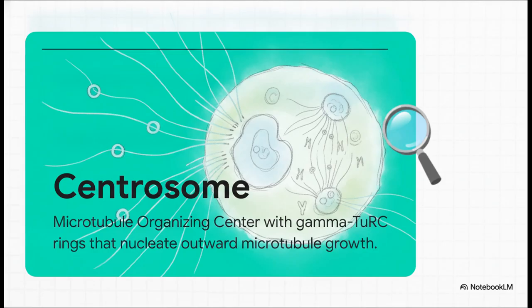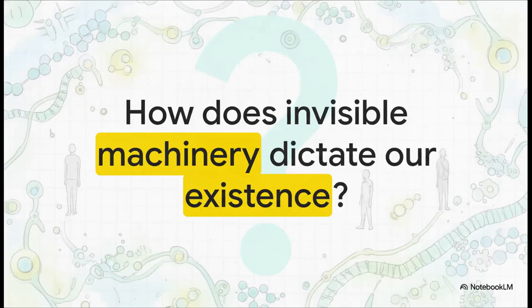And when it's time for the cell to divide during mitosis, the centrosome dramatically duplicates, migrates to opposite sides of the cell, and uses these very microtubule cables to literally pull the duplicated chromosomes apart. We started today by tossing out that simple textbook image of a cellular blob. What we found instead is an awe-inspiring automated molecular metropolis, operating with a level of precision that is frankly breathtaking.